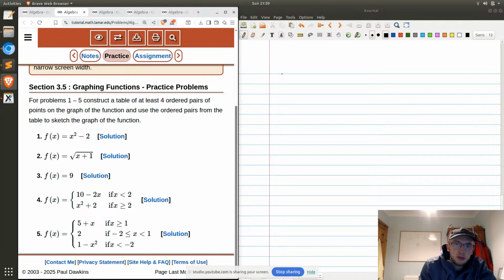Now, as for ordered pairs, which would be useful to have in the graph and to know for a fact, it should include 3 points that are above 2 and 3 points that are below 2. So I'll do 0, 1, and 2 for the 3 points below, and 3, 4, and 5 for the 3 points above. That sounds pretty good.